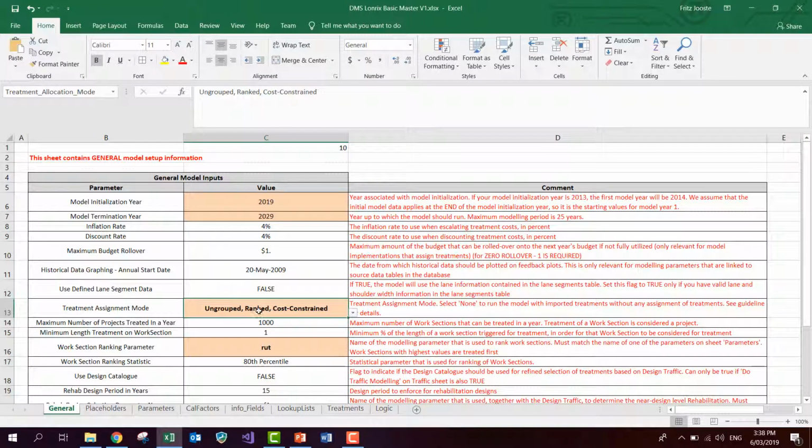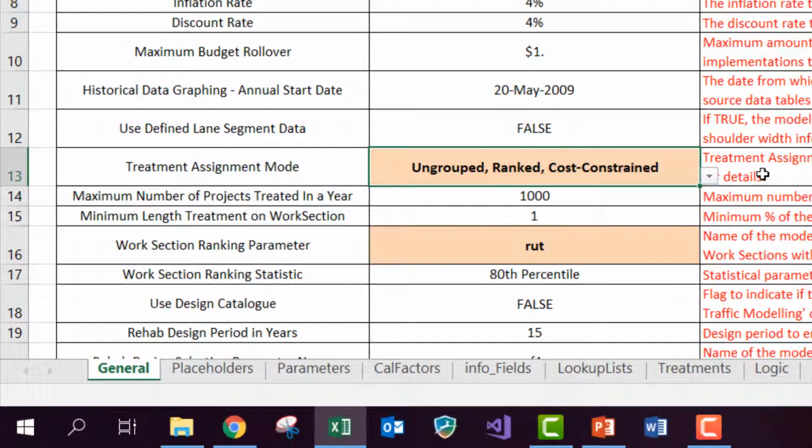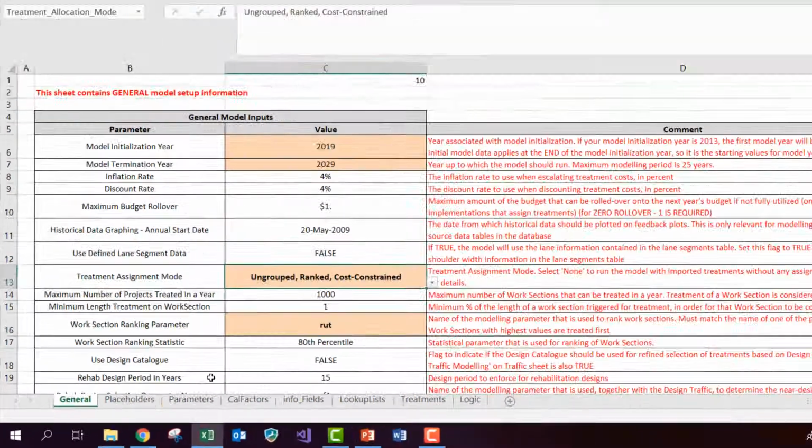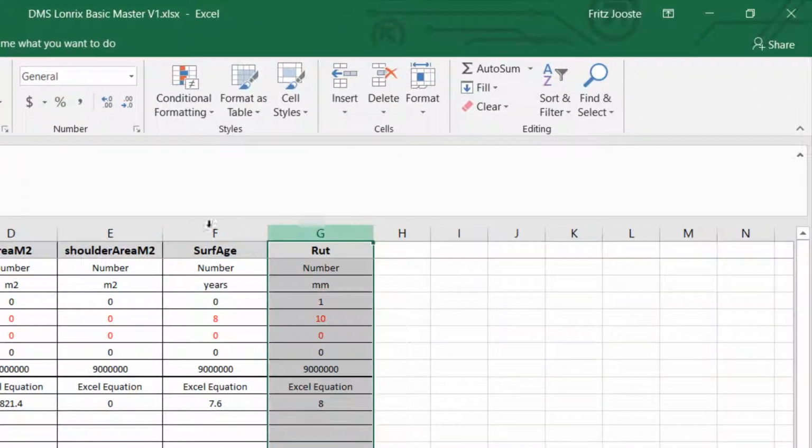what this model requires for us is to set some form of ranking. And we specify a model parameter that comprises our ranking index. Now you can rank on anything, any model parameter that has been defined in your model. So for example, if we want to, we can rank on rut depth values or surface age.